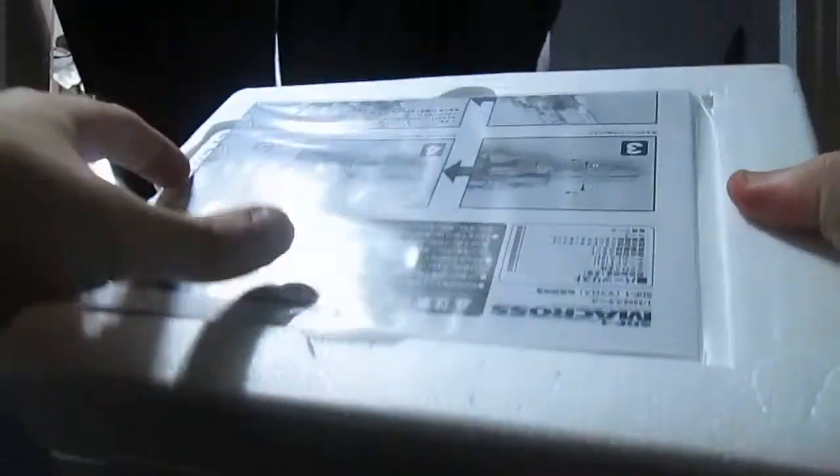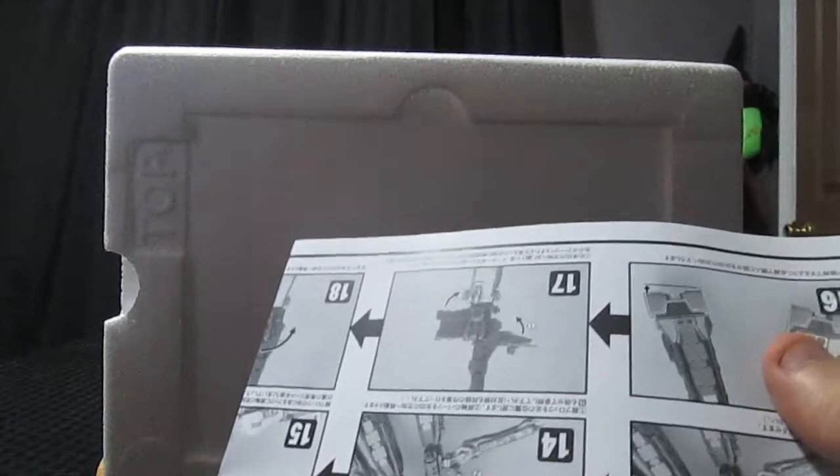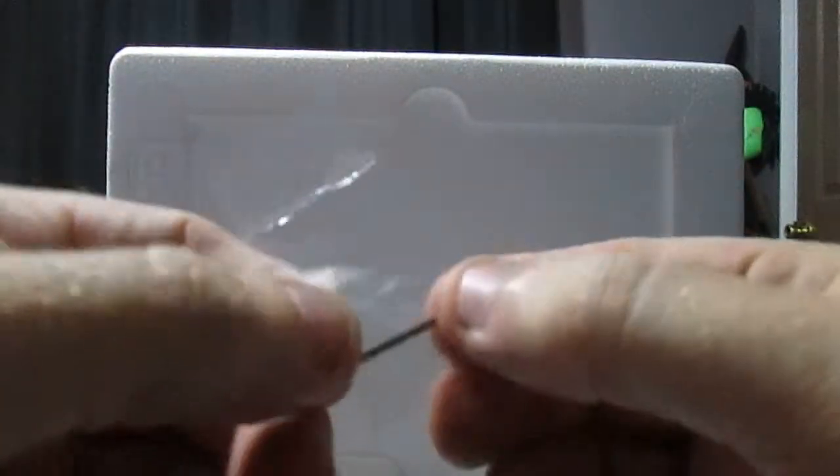Okay, that boring's out of the way. Here we have the instructions. Better believe me, I am going to be nervous transforming this one. Very nervous, considering I've been a fan of Macross. What was that? Sorry. There it is. I've been a fan of Macross pretty much forever, and never had the honor of having a Macross.